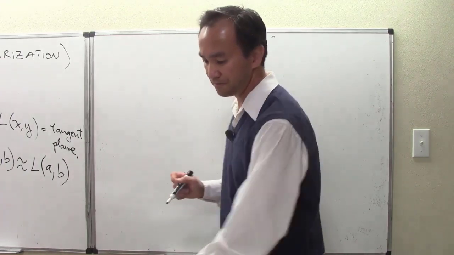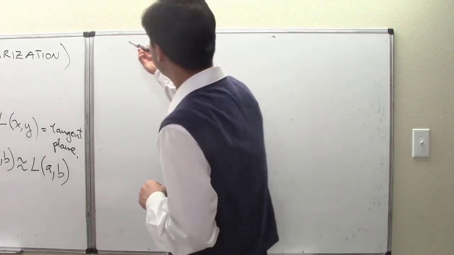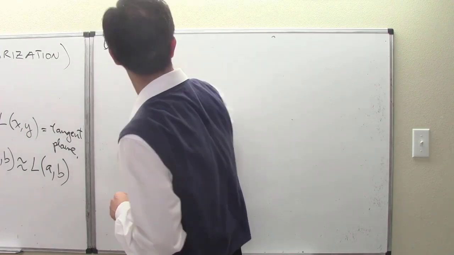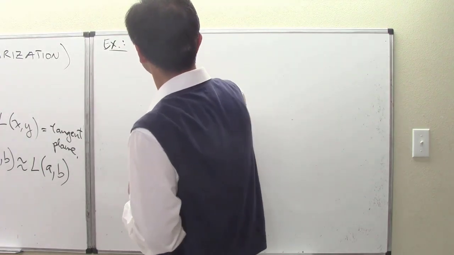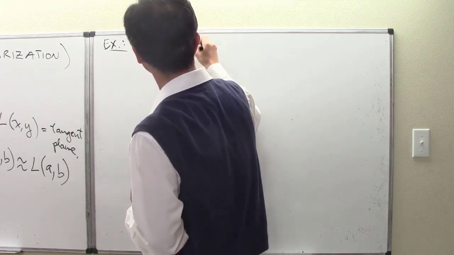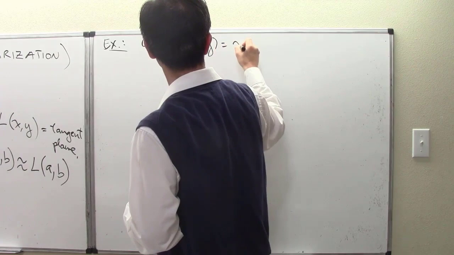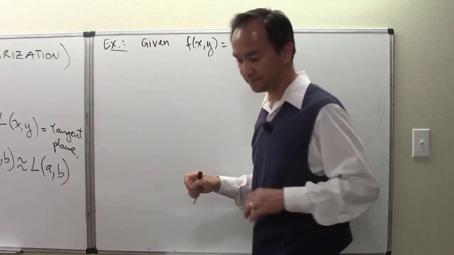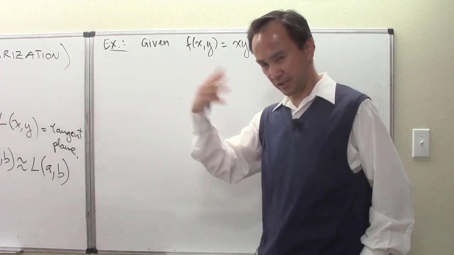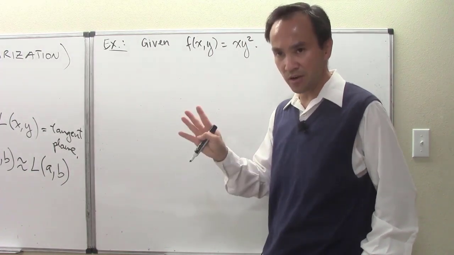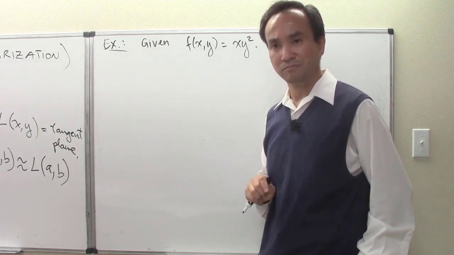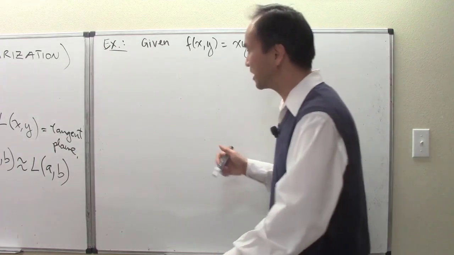All right, so in this example here as a demonstration, and yes, I titled that an example, let's say we are given a function f of x comma y equals x y squared. And as I was describing earlier about the process, needless to say, we need to be able to find the equation of a tangent plane. But let me complete the problem right here.